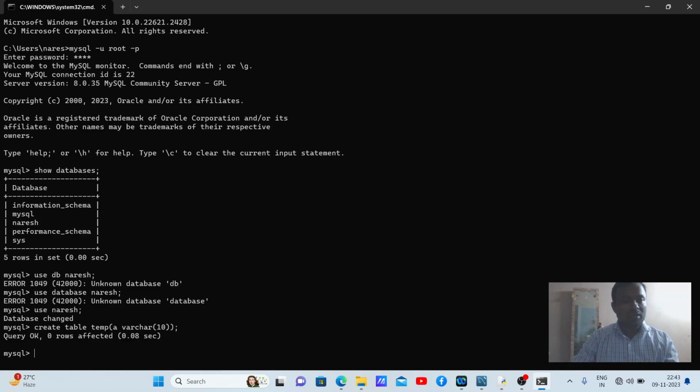So like this, you have to check whether the MySQL database is available in your system or not. First you have to install the MySQL connector Python module. Then you have to install the MySQL database in your system, and then verify whether it has been installed properly by following the steps which I have shown so far. Now let us go into the actual topic.